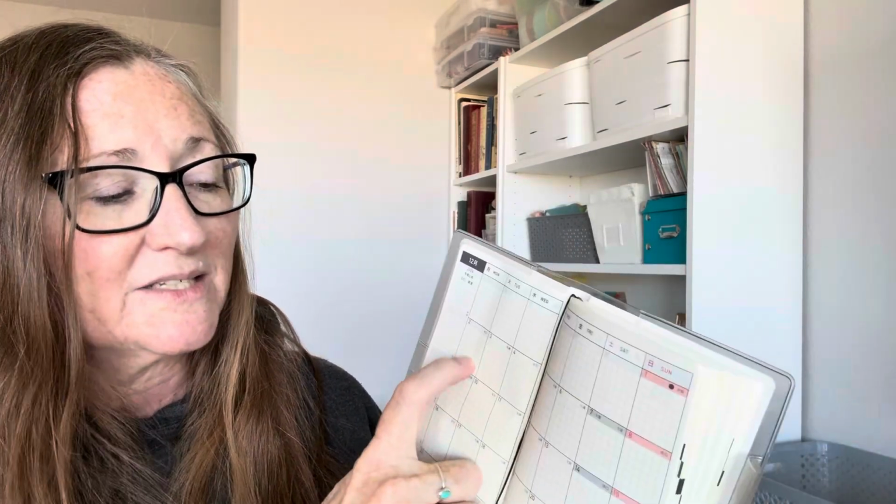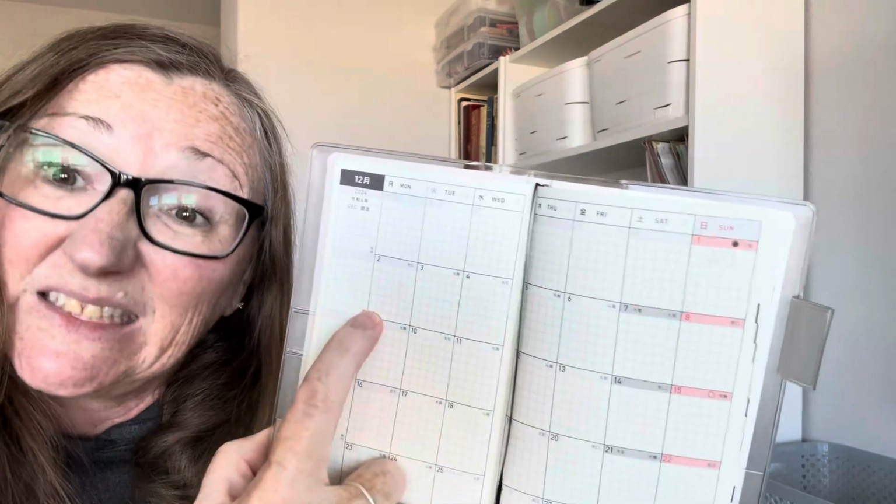You can decorate this. There are tons of videos online about decorating these that are super cute. I saw one, I think it was on TikTok. If I find it, I will link it below. But she has a template that you can put pictures in each of these. And so she prints out a picture and does kind of like a picture blog on the calendar page, which I thought is super cute. I'm gonna try that on a bigger planner though, because again, seeing that's a little hard.